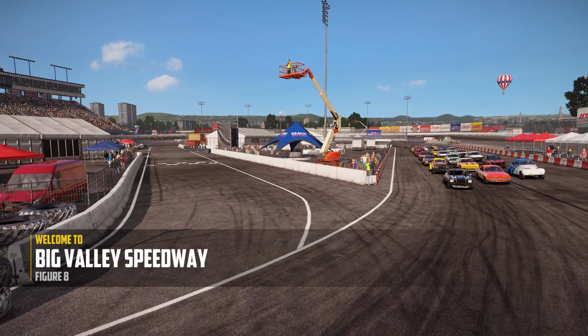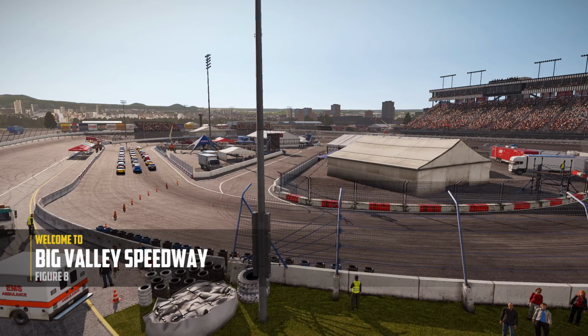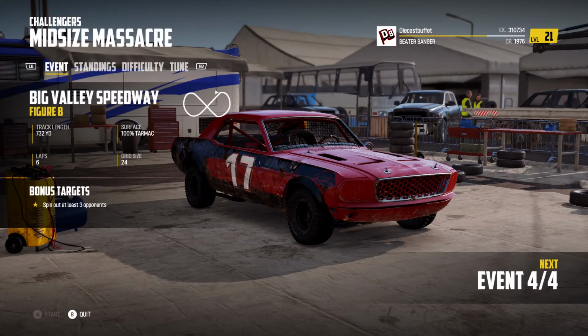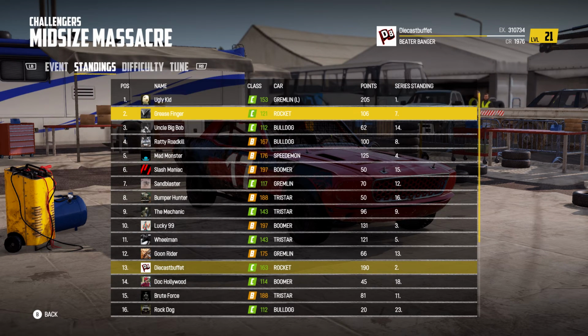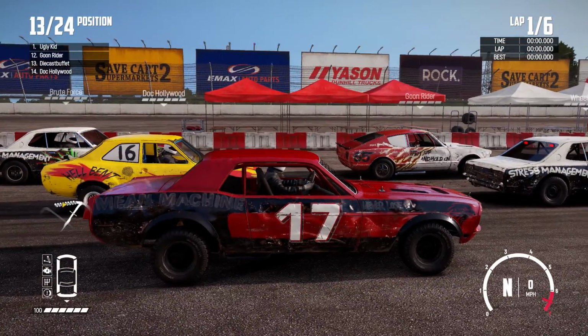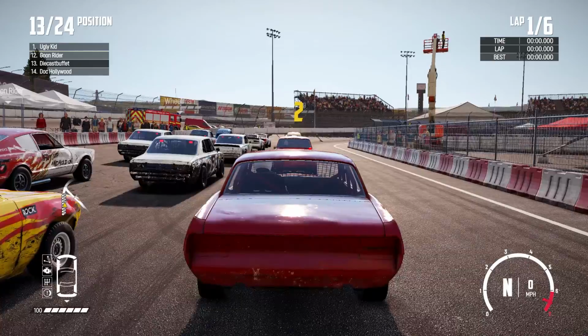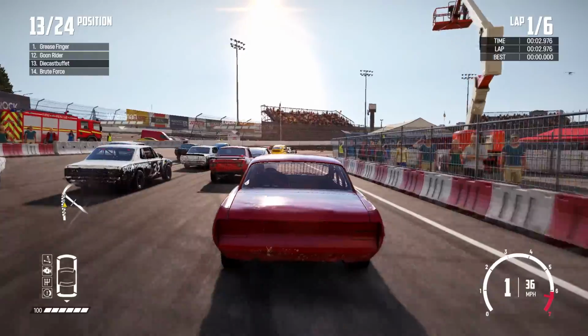All right, folks, it is time once again for the figure eight track. I thought it was just the oval. No, it's the figure eight. So it's a bootleg oval. This is going to be interesting. So once again, we have to take out the guy who started up front. If he wins the race, he gets a top 10, anything like that, he's going to get the championship. So we got to go up there and spin out whoever the leader is, the Ugly Kid dude.